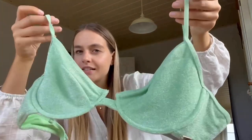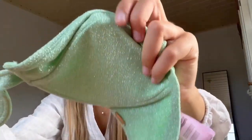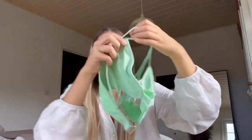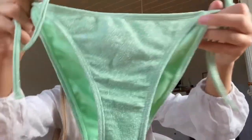The next bikini is actually the same style as the previous one but in a pretty green color — it looks a little blue-green on screen but it's really green. It has the same top with glitter details and the same adjustable straps and back closure. For the bottoms I chose a different style with adjustable tie straps, which I normally go for. So these are the same style bottoms as the first black ones, just in a different color and material — a pretty nice bikini.